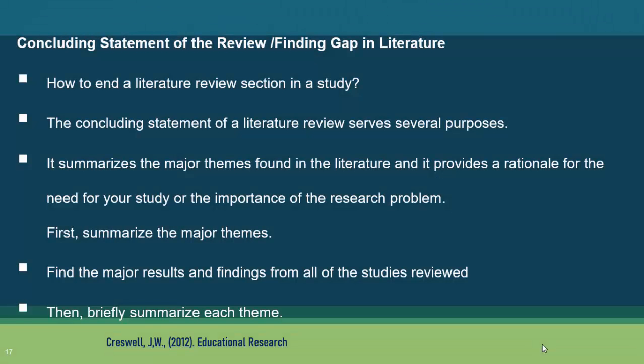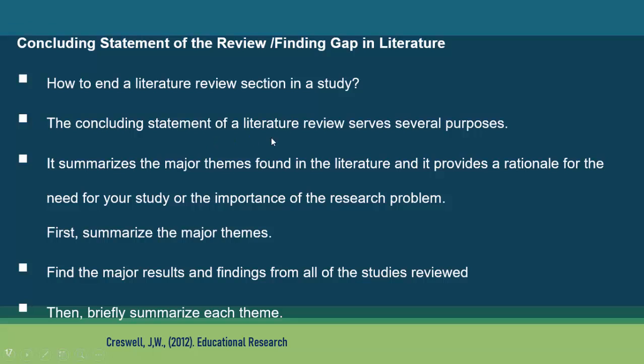Concluding statement of review, or finding the gap in the literature. This is the final stage of writing the literature review, and it is very, very important because at the end we describe the purpose of the review, and here we see whether we have achieved the purpose, our objective, or not. How to end a literature review section in a study?